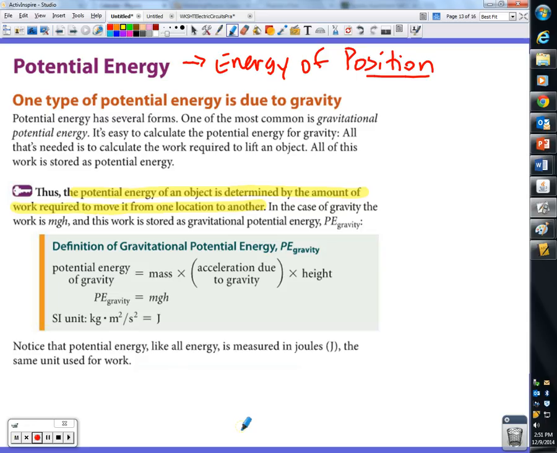Tomorrow, we will see how potential energy turns out being equal to mgh, or the mass of an object, times the acceleration of gravity, times the height that we move it. And we'll also learn about a different form of potential energy called elastic potential energy, which again is a position thing, but instead of dealing with gravity, we're dealing with elastic things like rubber bands and bungee cords and things like that.